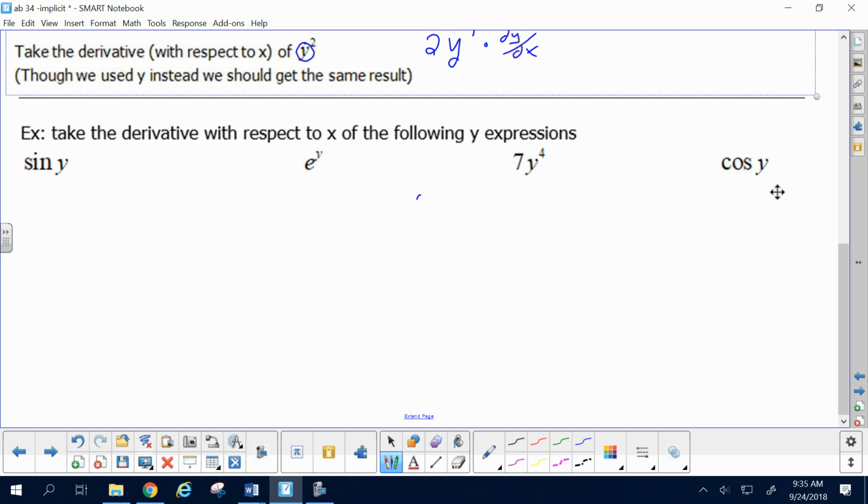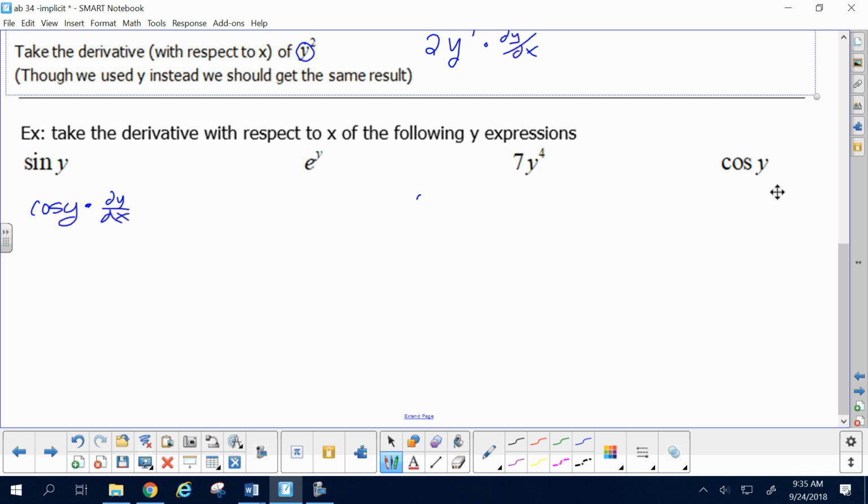I know people feel like it doesn't feel like chain rule because it doesn't feel like a function within a function. But remember, y is a function of x, and so that's why it's a chain rule. y usually depends on x, and so that's why when we see a y term, we also have to do this times the derivative of the inside. So what'd you get for sine of y? Its derivative is cosine of y times the derivative of the inside, dy dx.